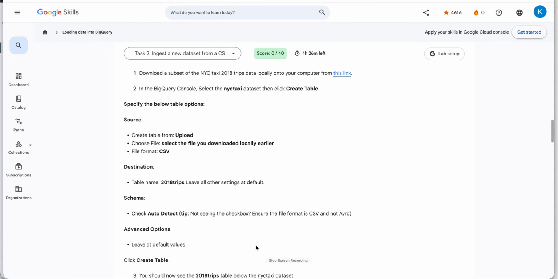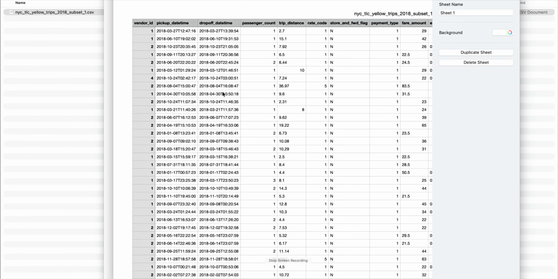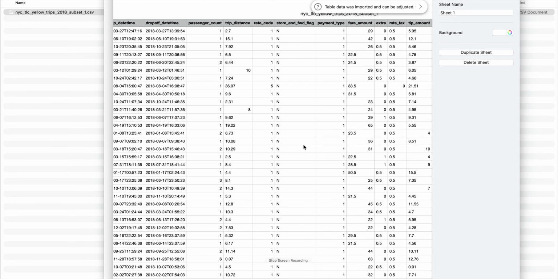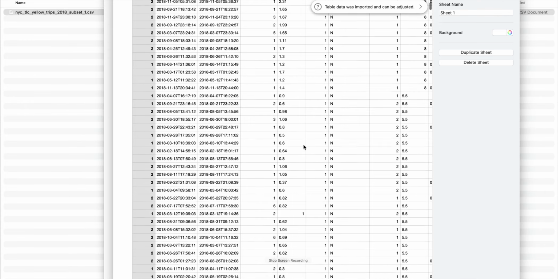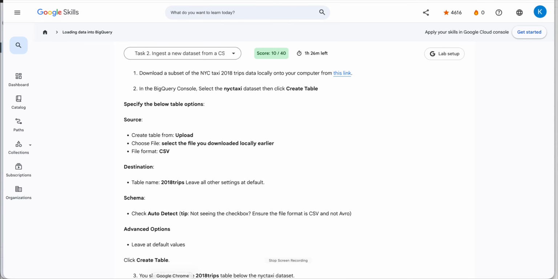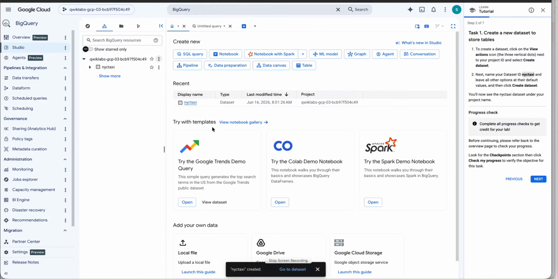Okay, so I will show you also if it opens. Yeah, it opens. So this is the file basically, the one I downloaded from the link. It has some data. Yeah, a lot of data, not some data. Now we will go to, it's suggested to create a table using the upload. So there are many ways to create a table, but this is one way, by uploading the existing CSV file. So just again copy the table name, it will be needed maybe, that's why they are saying it here.